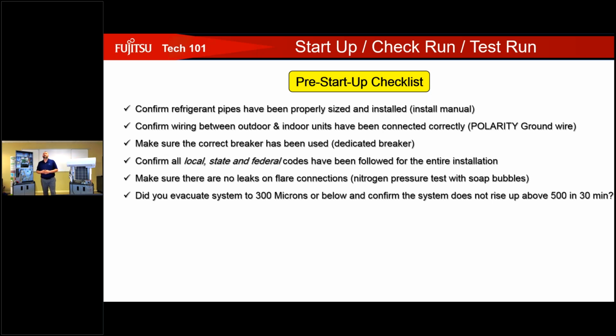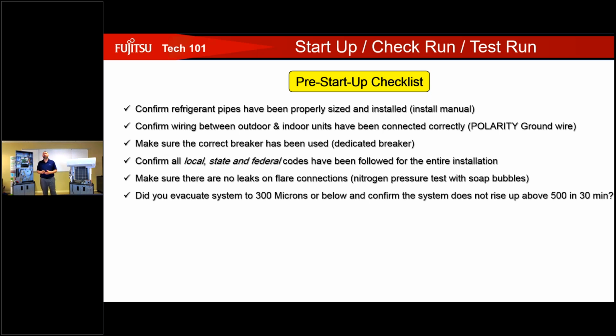Did you make sure that the correct breaker size was used? Some of you guys may have an electrician that does the wiring for you. Some of you will do it on your own. But check, make sure that you have the right size breaker. That's going to be important. All right. Did you conform to all local, state, and federal codes?